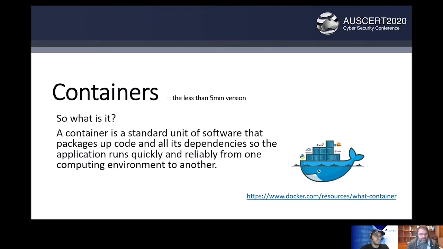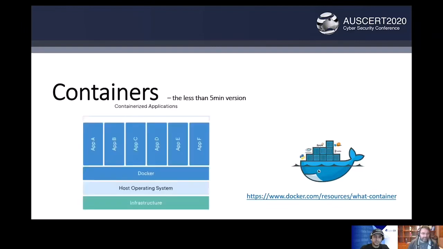So in the spirit of Docker, we took this little definition straight from their resources, and it basically goes along the lines of: a container is a standardized unit of software that is packaged up with code and all its dependencies so that the application can run quickly and reliably from one computing environment to another. And that is the really cool part with Docker, right? If you've ever had an application, let's take, for example, a Ruby application with all its dependency hell on Linux, Docker really makes your life really easy.